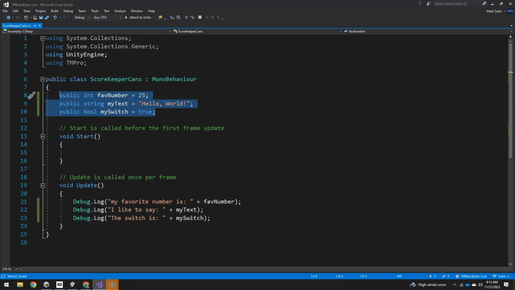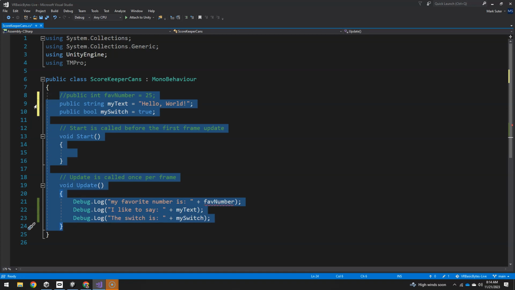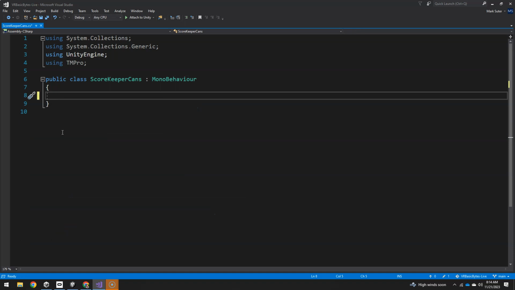You can comment it out with Control-KC, and that will ignore the code, and you can go Control-KU, at least in Visual Studio, and it will uncomment an entire group, or you can hand slash these out, but we don't need these, so I'm just going to delete it for now. I'm going to leave the curly braces there so I can still do some stuff.